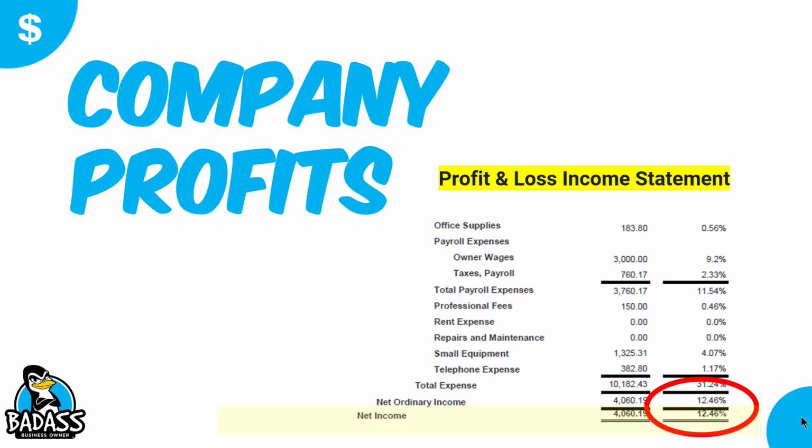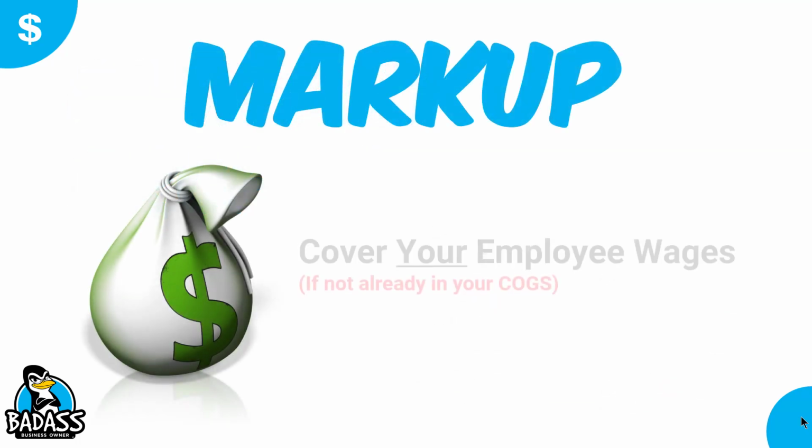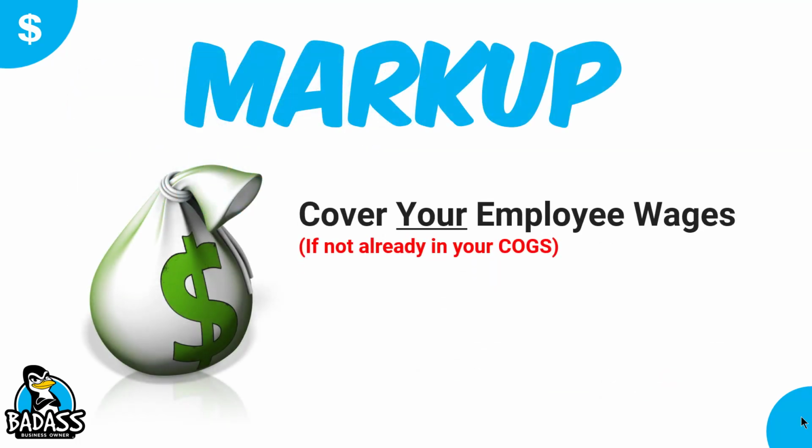So when we're looking at that markup, it's this 12% as an owner that he's looking for, as long as he captures his pay up in his cost of goods where it should be. And by the way, in this particular example, this guy was losing money when he was originally including his pay in there. The minute he pulled out his pay and started really focusing on this, his profitability as a business owner went up dramatically.